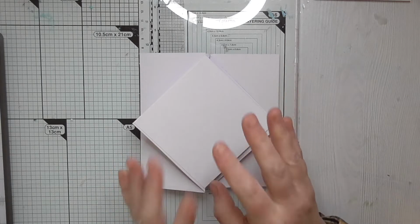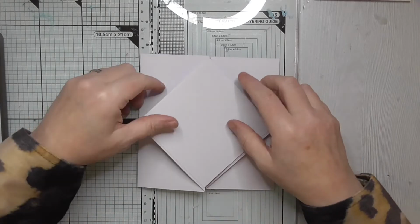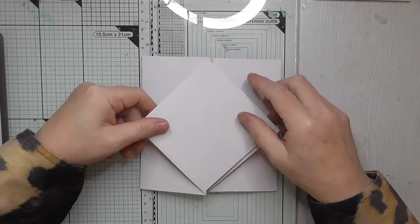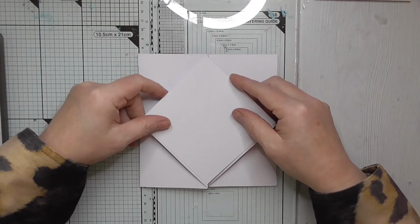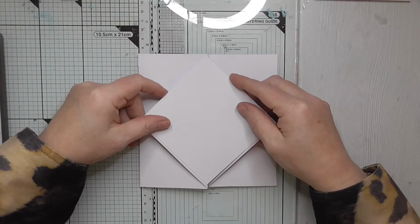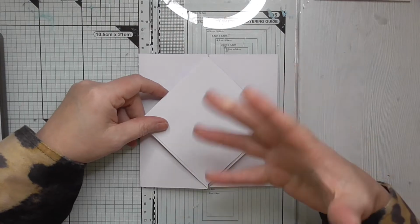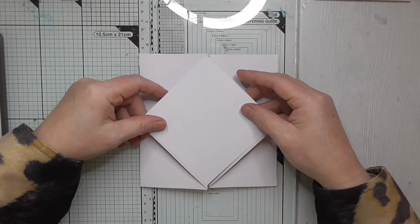So today I'm sharing what I think is a new card fold. I've looked and looked and looked and I can't find one exactly the same anywhere else. So I'm calling this Amanda's triple floating diamond card. Okay, if you do like it and you're inspired to make it, as I'm getting back into card making, I'd really appreciate it if you give me a little mention.